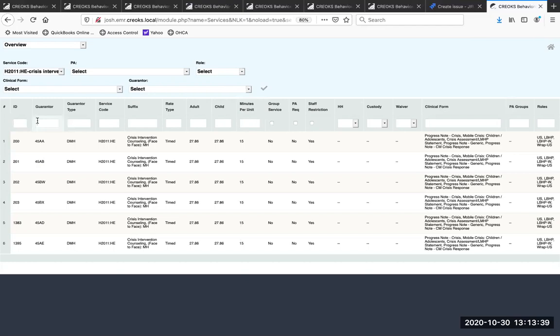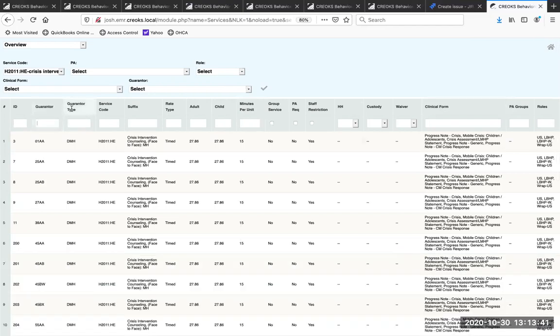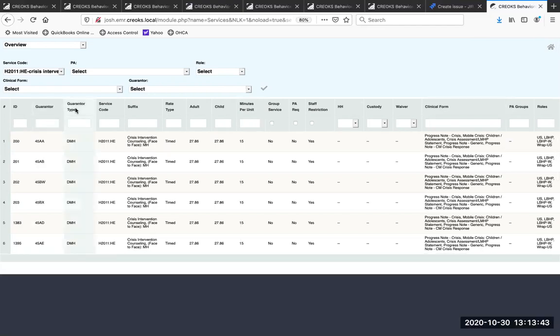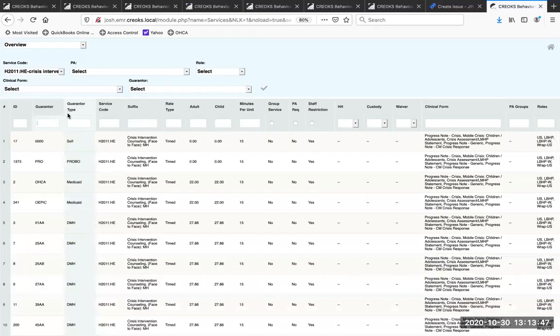Let's go ahead and show the sorting capability, Tabitha. Just like in our reports, this works in the very same way. You can sort and filter on your columns, just like you can in the reports, which makes it very, very useful, very easy. All right, so I think that pretty much covers it. We've covered the functionality and the sorting. So let's go ahead and move on to services.